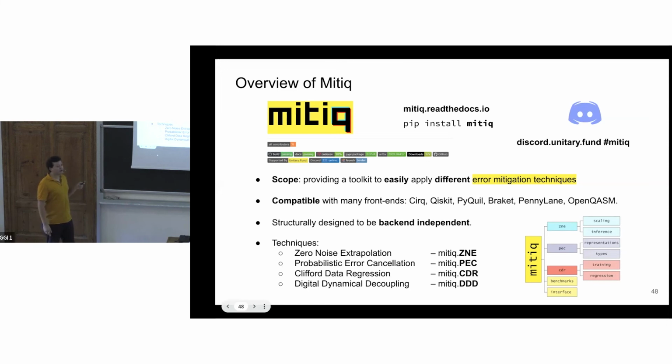So this is Mitiq, and we will have a notebook online later on. But if you wish, during the break, try to install Mitiq. You just need to do pip install mitiq. It's a toolkit including many different error mitigation techniques, some that we adapted or developed internally at Unitary Fund and with collaborators, and some taken from the literature.